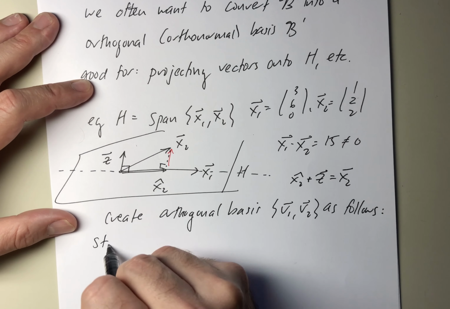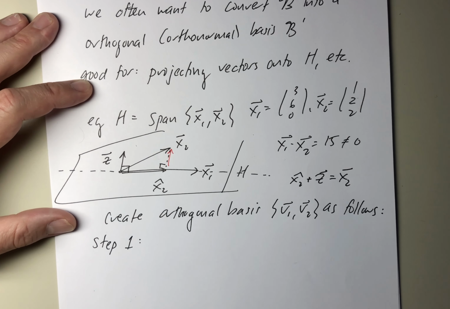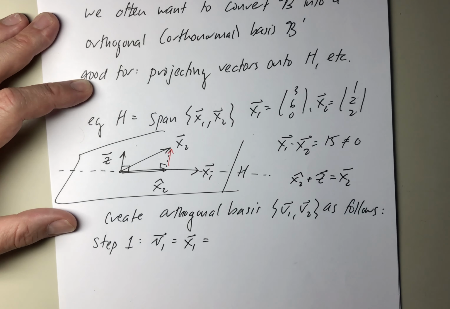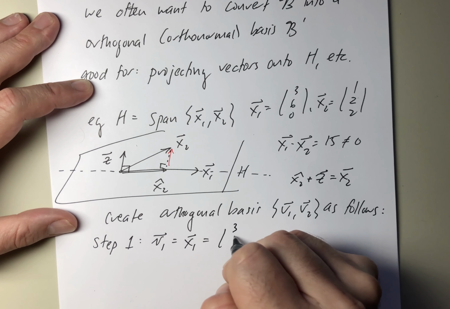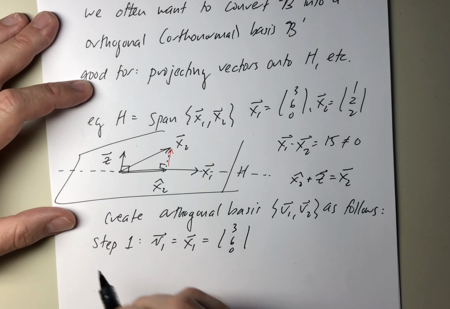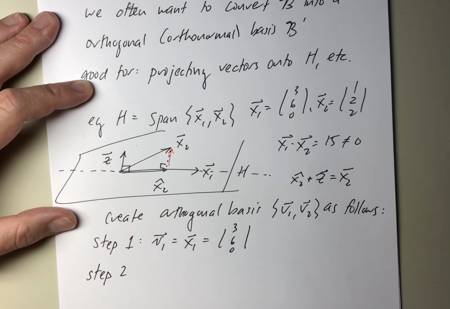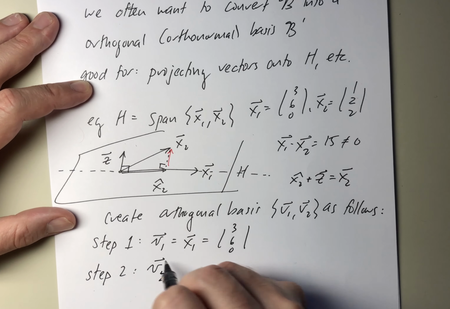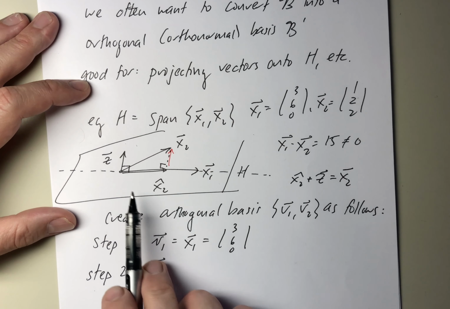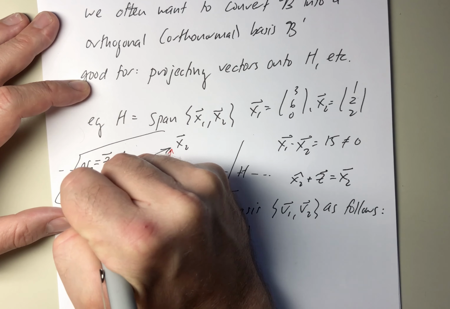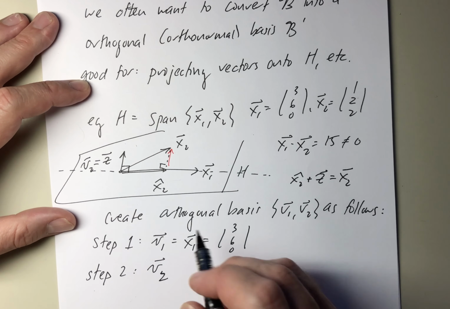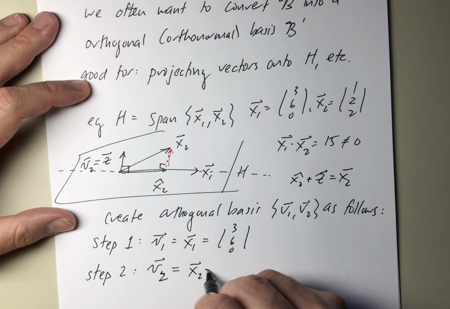Here's the step-by-step procedure. Step 1 is easy: I'm just going to take v1 to be x1. Whatever your first vector is, I take that vector and throw it into my collection. Step 2 will actually be the last step here. I need to tell you what v2 is. This z is the one I'm going for. This is going to be my v2. And we know that v2 plus the projection is x2. So I'll take v2 to be x2 minus the projection.